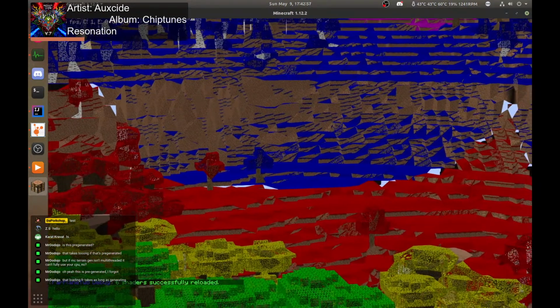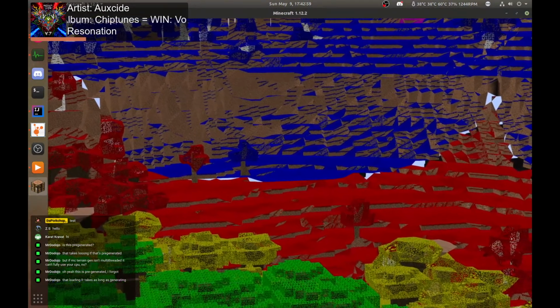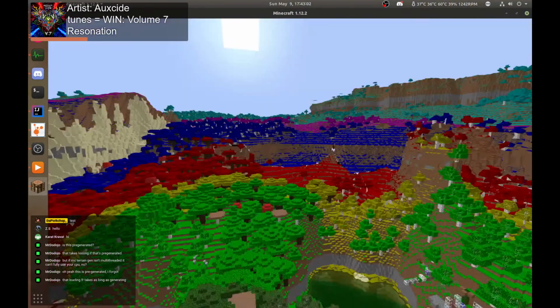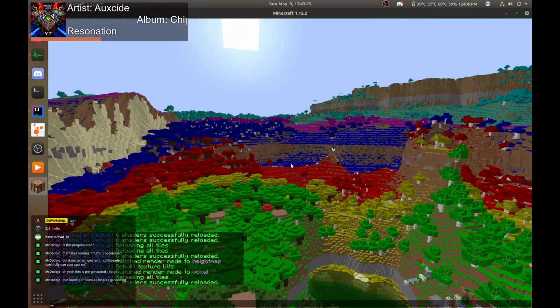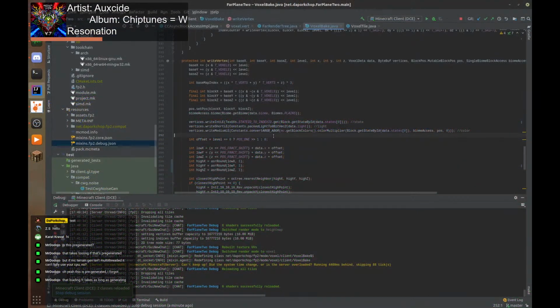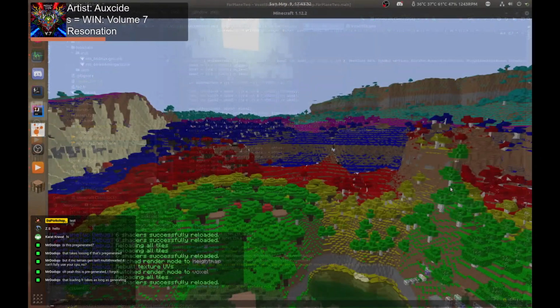Okay, so now I need to figure out why... I should have fixed this correctly when I had the chance. Now I need to relearn how all this code works. Alright, why are the tiles not fitting together right? So, hold on.